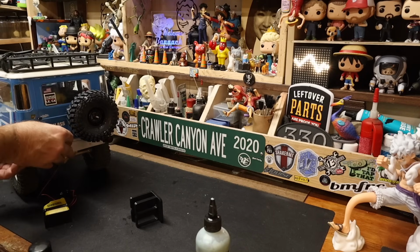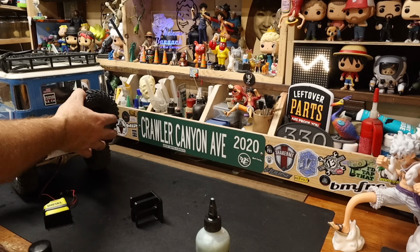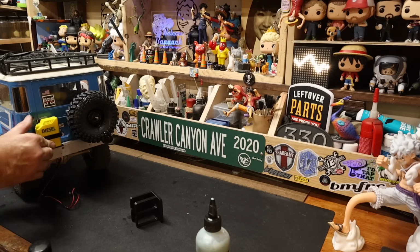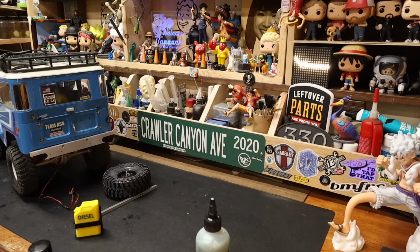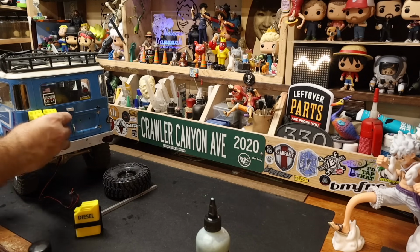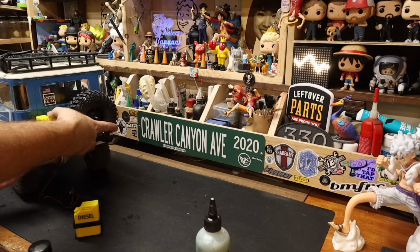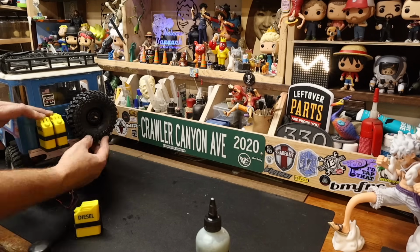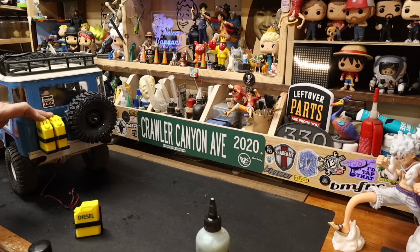No, that's perfect. I kind of wanted it even. I went off of this GFRC sticker on the back window. I wanted it kind of even with the outside edge. And now let's see. Do we like that? Or do we like this? Now if we go with this, the fuel cells stick out a little bit further than the tire, but I think dimensionally, I think that looks pretty good. I think that's more where I want to be.